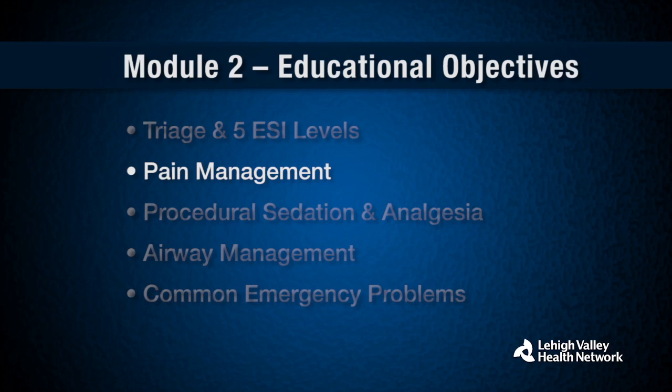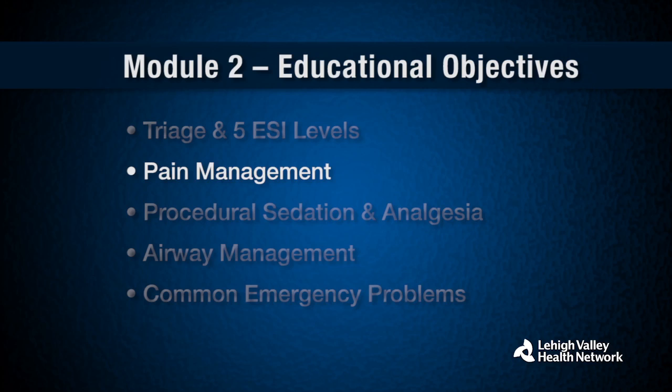Remember that pain management is critical in the pediatric and adult patient. This is the next objective I'd like to cover: the principles of pain management in the pediatric and adult patient and how to interact appropriately with these patients. I want you to have a better understanding of the pharmacodynamics, in other words, how a drug works, and the pharmacokinetics of how a drug is metabolized when controlling people's pain, both in the pediatric and adult population.